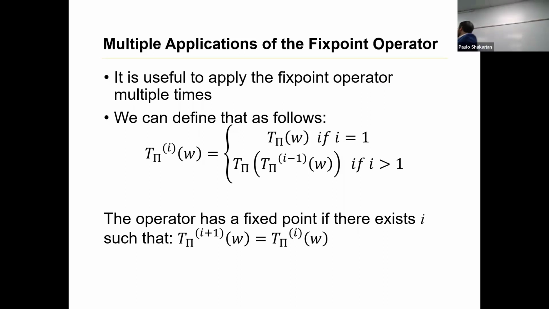So as many of you have already hinted at, we can have multiple applications of this. And so now we put this superscript with i, which tells us how many times you apply this. I'll say if i equals 1, and of course, some people might say this is the case where i equals 0, whatever. I use 1 because that's one application of it, just for this class. So i equals 1, you just have the fixed point operator. For any i greater than 1, you apply the fixed point operator to the result of T i minus 1. Okay?